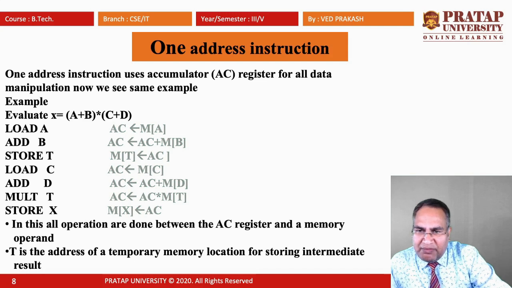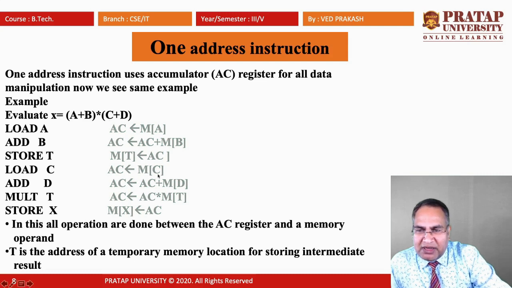we have to perform C plus D. So we have to store, or in other words we have to release, the accumulator register. For this reason, we store the accumulator data at a temporary storage T. So the contents of the accumulator are transferred into memory location T, and again we perform C plus D. So we use the one address instruction load C.